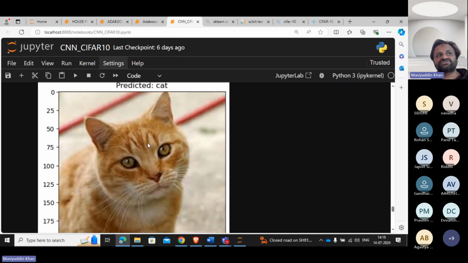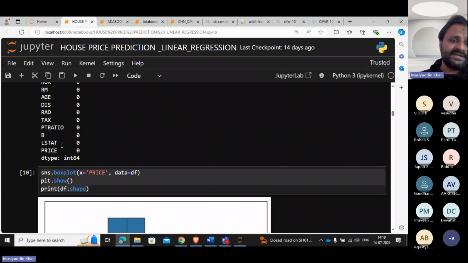Whenever we have structured, well-formatted data, your traditional machine learning algorithms are capable of learning and training, and you will get proper predictions, just like we get the house price predictions here. But when we have unstructured data like image data, video data, audio data, text data, what kind of algorithms are important for that data? So NLP, natural language processing, is there, as well as the deep learning algorithms. And from those, you can create models.